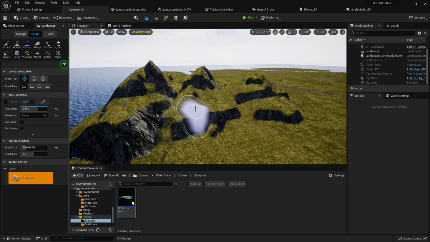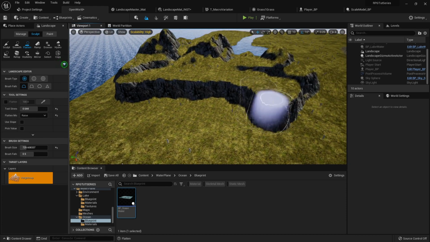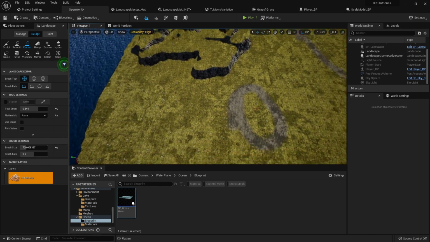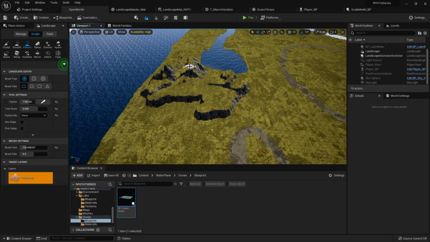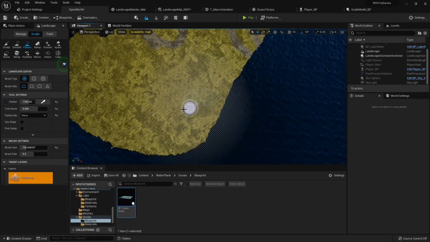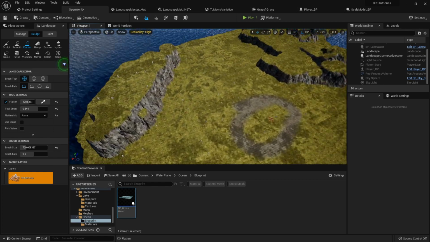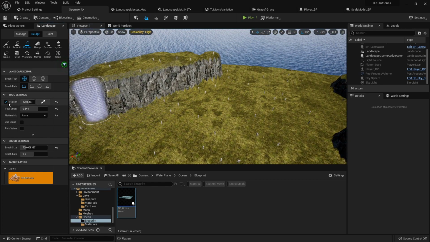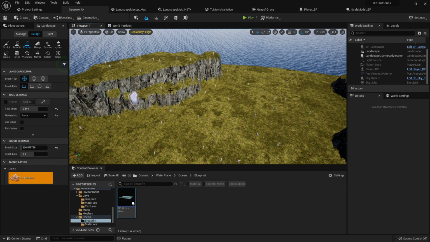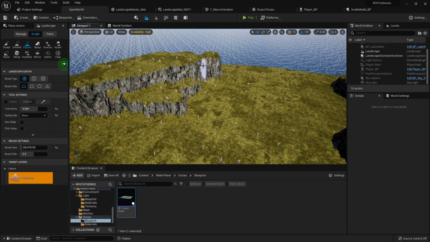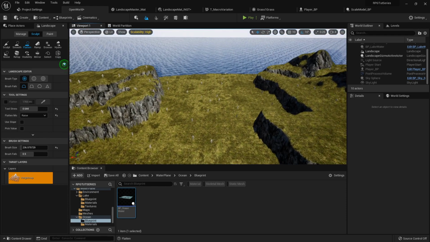For instance, you can just kind of sculpt around with that flatten brush, or you can set your target. Let's say I want another mountain over here, so I can just set it up to be like that, and then I can uncheck that flatten target, set my brush a lot smaller, and then add little plateaus on it. They've got really powerful tools for their sculpting.